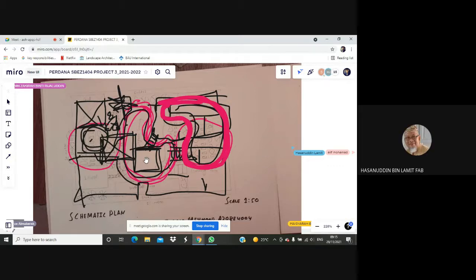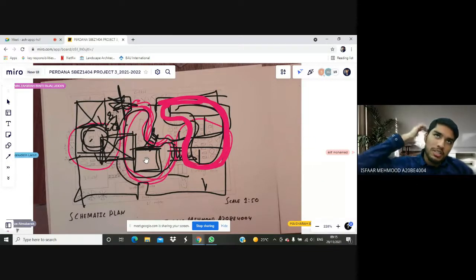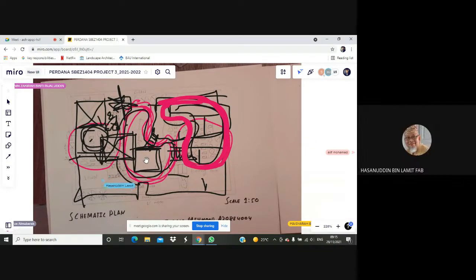But if I put it in the middle, for example, it can have a different impression about the pool itself, about the whole layout, isn't it? But at the same time, it can still be seen by all the spaces around the pool. If you are there, you can still see the pool. If you are here, you can still see the swimming pool.